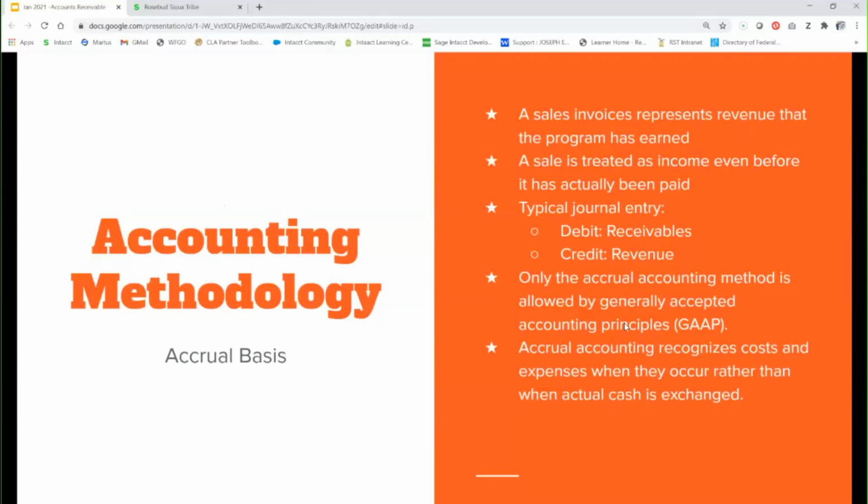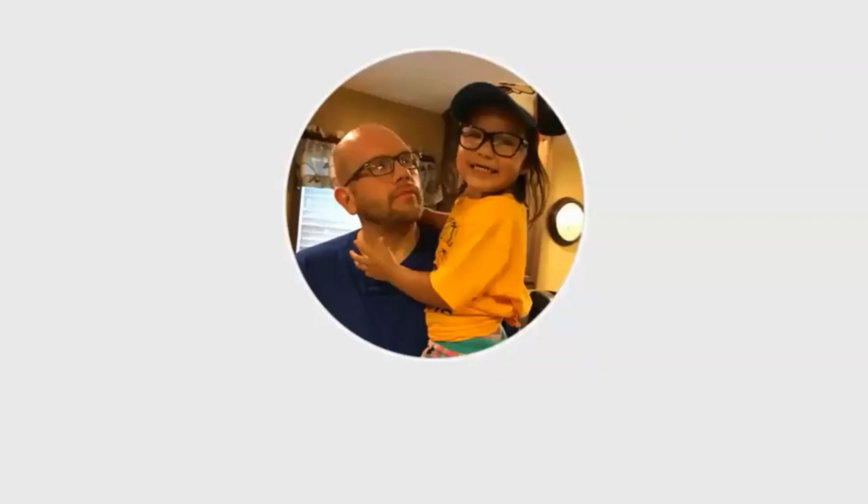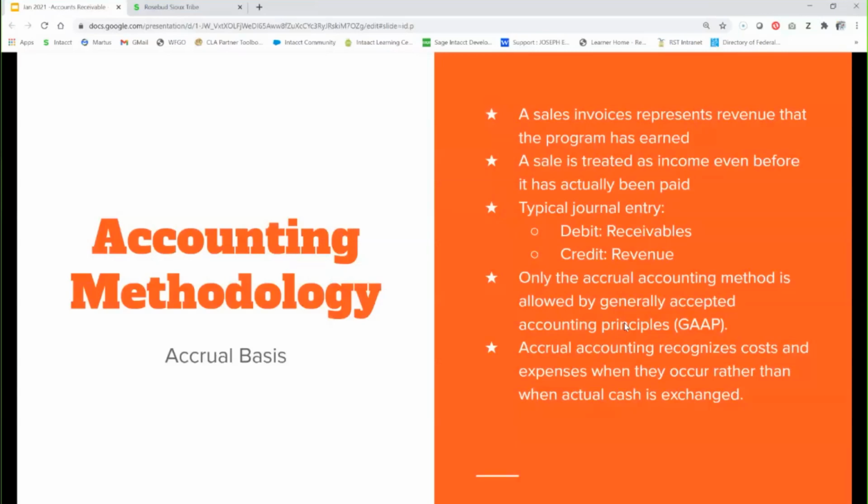For those of us that got our January invoices from solid waste, at the beginning of each month they have their invoices created. When that happens, that's immediately recognized as revenue, even though it's not yet collected. That's accrual basis accounting; we've accrued the revenue.